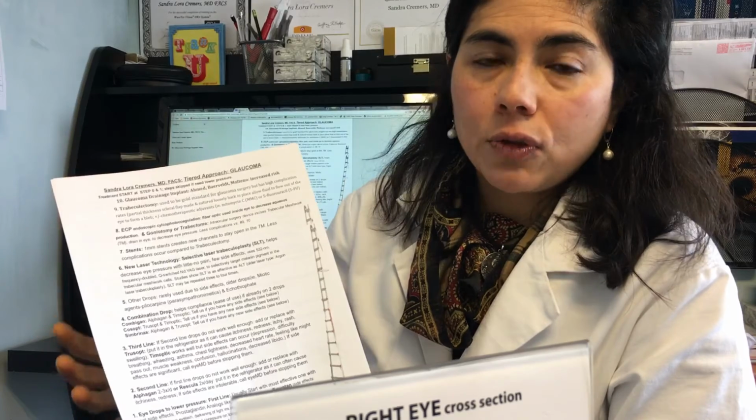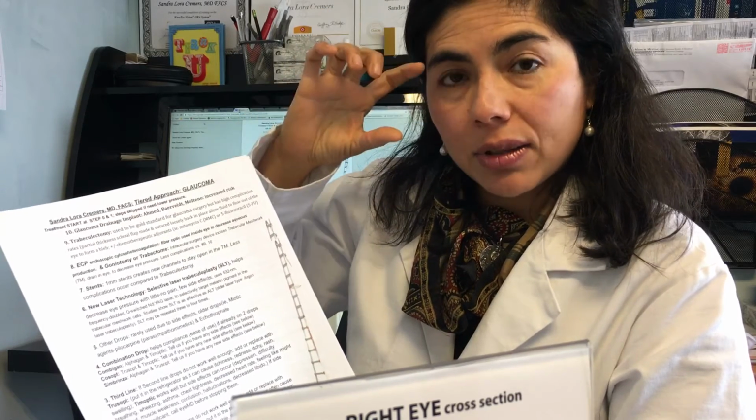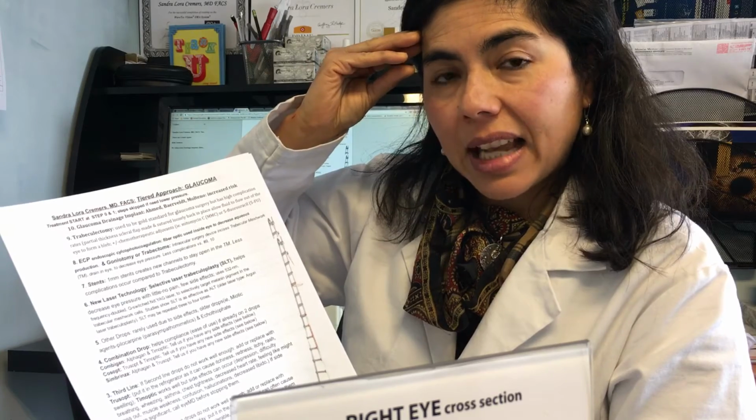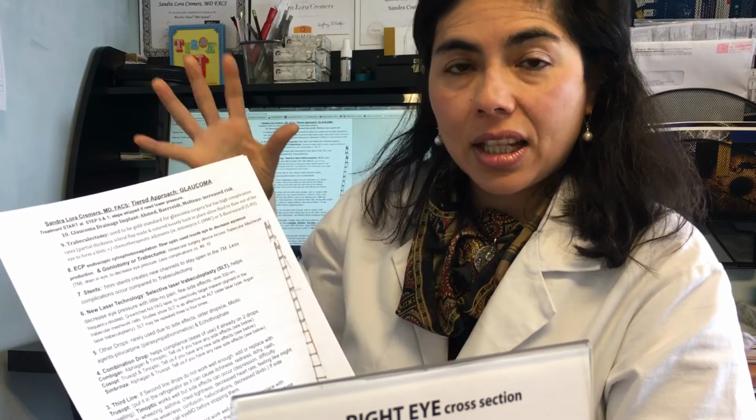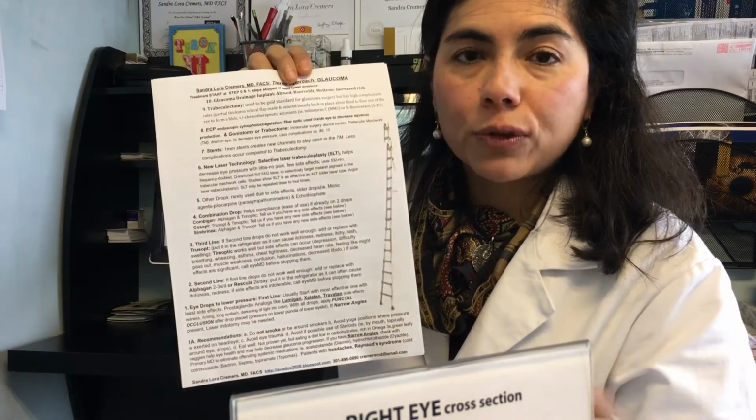And if the trabeculectomy does not work, or somebody has chronic uveitis, which means inflammation in the eye, we'll put in a tube, a glaucoma drainage implant, like a Baerveldt or a Molteno tube, which is literally a tube that goes from the inside to the outside of the eye with a little plastic plate that allows the fluid to drain out of the eye and then dissipate to decrease the pressure. So those are all the treatments in the world for glaucoma to date.